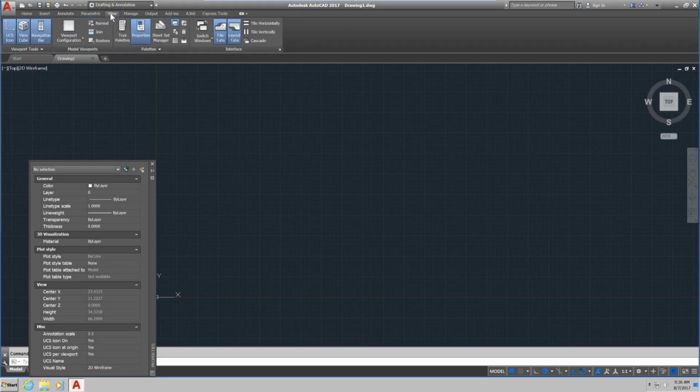ribbon menu items. The View ribbon menu we use very often to organize viewports. Manage allows you to organize the functions and overall settings of AutoCAD.